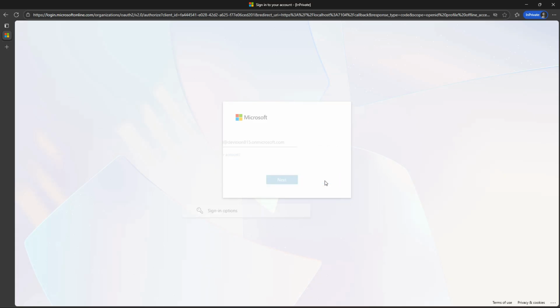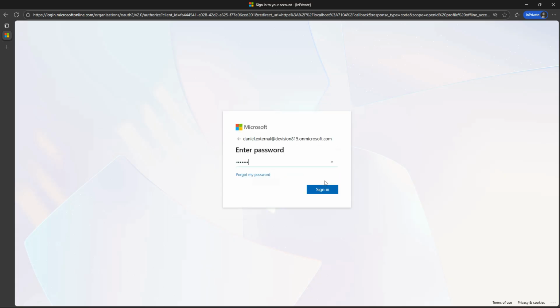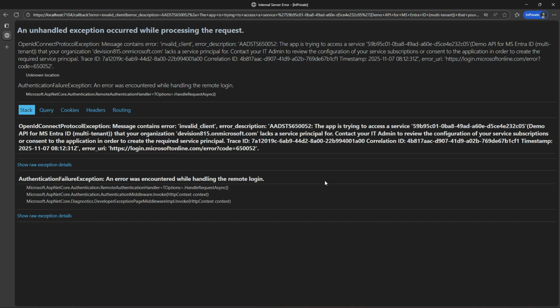I click the next button. I'm providing the password, and after that, boom, we are getting this error. So the app is trying to access a service principal, demo API for Microsoft Entra ID multi-tenant, that, as you can see, your organization, division 815, lacks a service principal for. You see? So this is the error I was mentioning before.